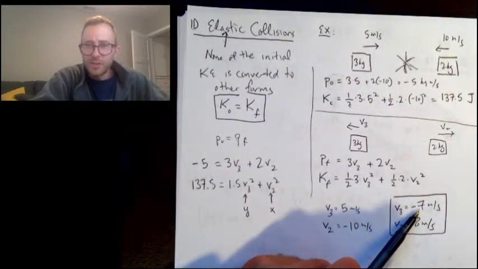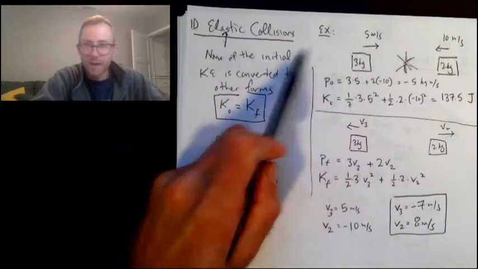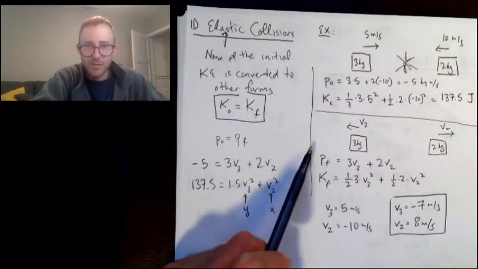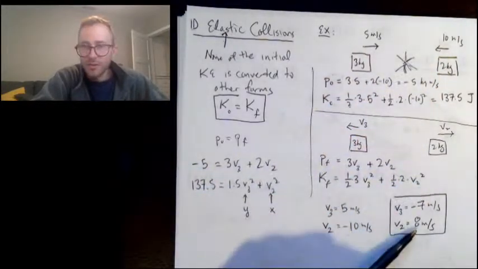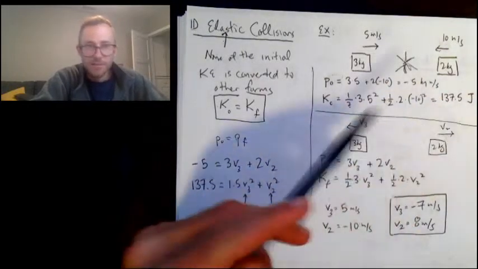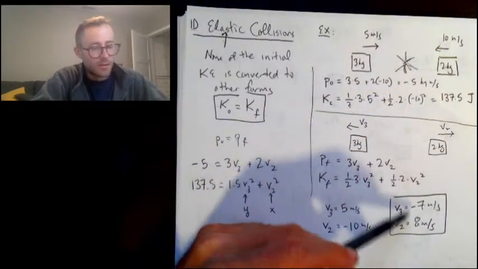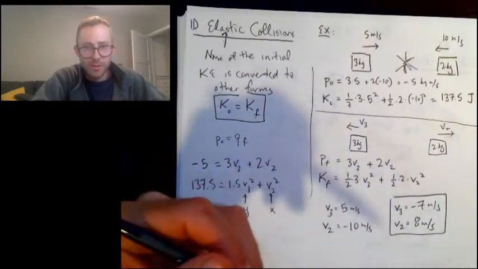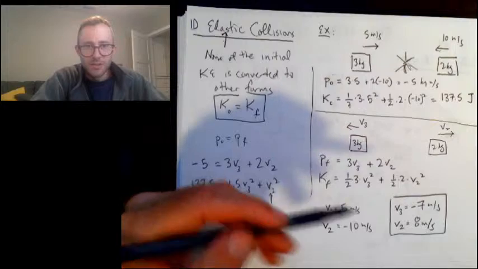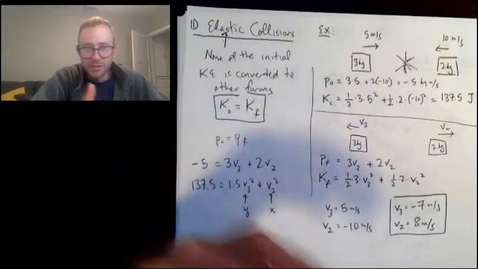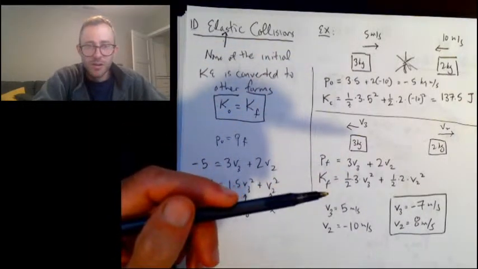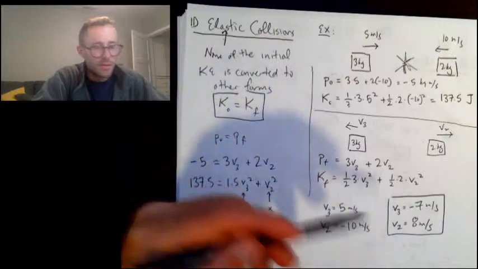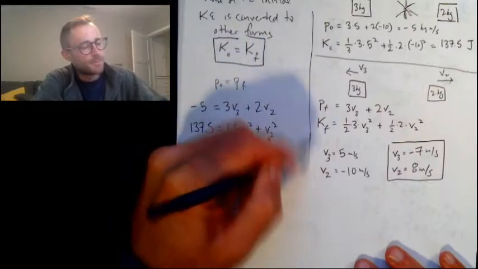And we can see that V3 is negative because it got bounced back in the opposite direction from which it came. V2 started out negative and it became positive because V2 got bounced back. So that's how you choose the solution. You have to think about it: one of these solutions is either unphysical or just not what we were trying to calculate. I wasn't trying to calculate the scenario where these two are doing nothing. Cool.